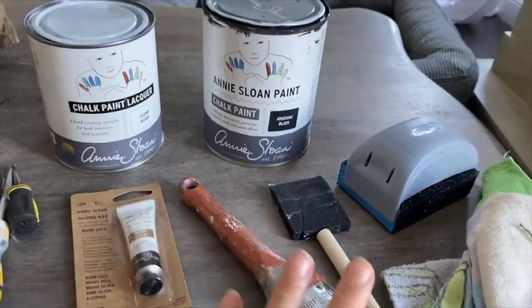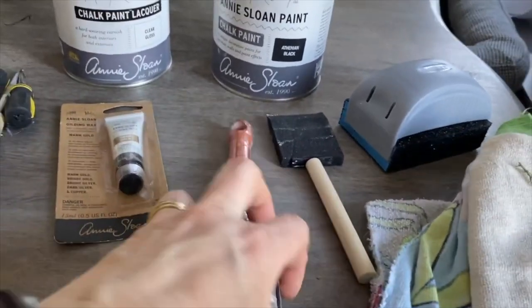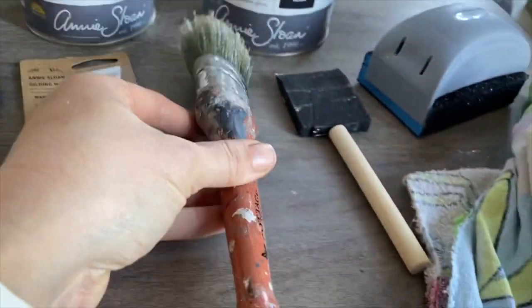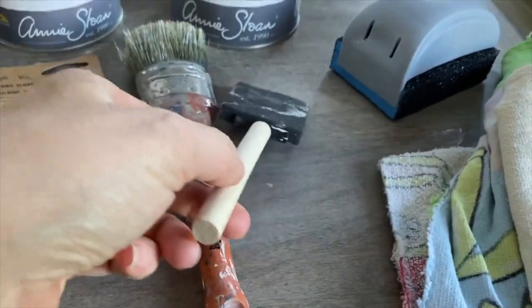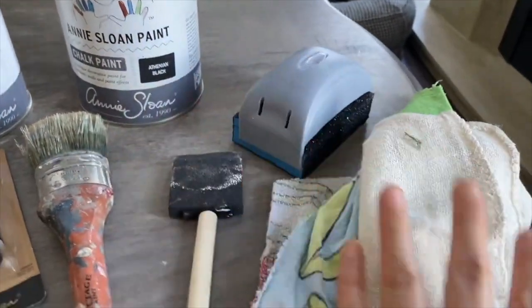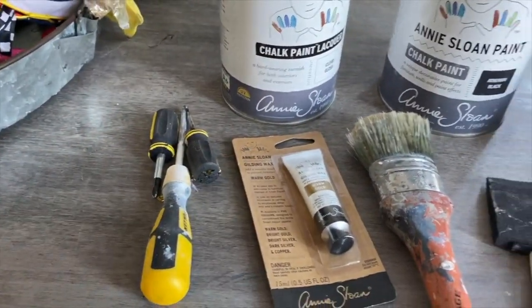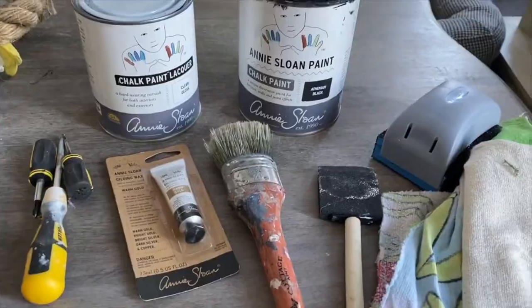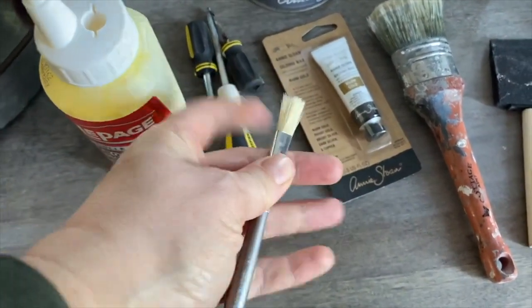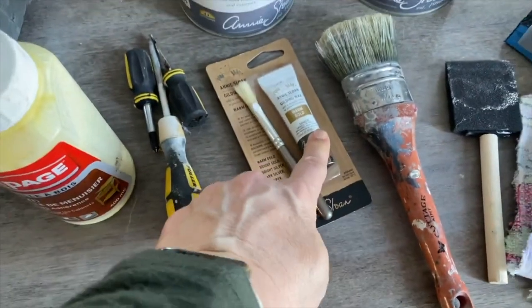And then some of the other items that I'll need is my favorite chalk paint brush, and then just a foam brush for the lacquer, some sanding blocks, some rags for cleanup, and then some screwdrivers for the hardware. You will also need some wood glue and a brush for the gilding wax.